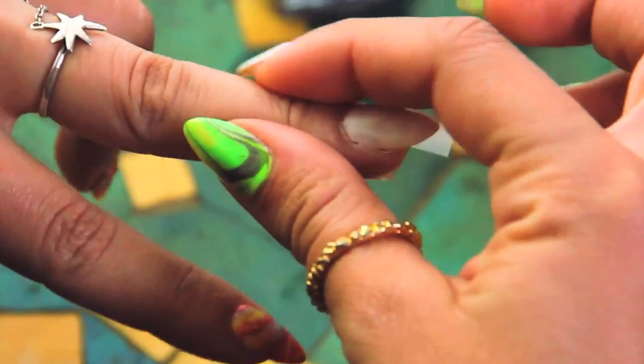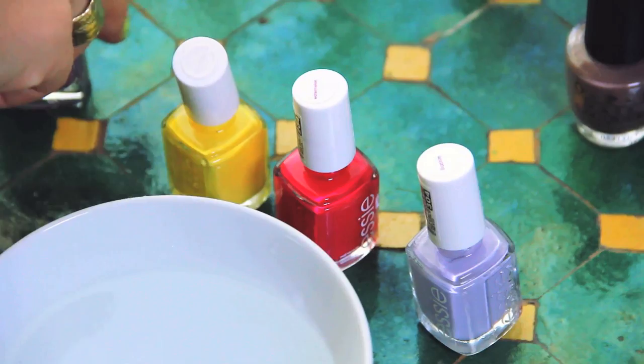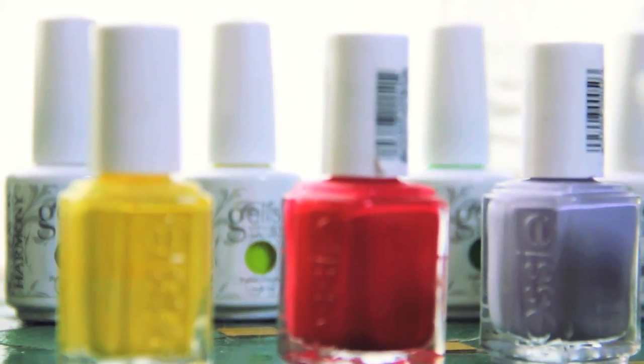Now I'm going to tape off my nails just using scotch tape, and this is just going to really help you with cleanup so that the nail polish doesn't get all over your fingers. Okay, so time for the marble. Prep your colors. Make sure the tops of your nail polish bottles are unscrewed because this is a quick process. Another important tip is that your nail polish needs to be new or not thick. Basically, it just needs to be that runny consistency.